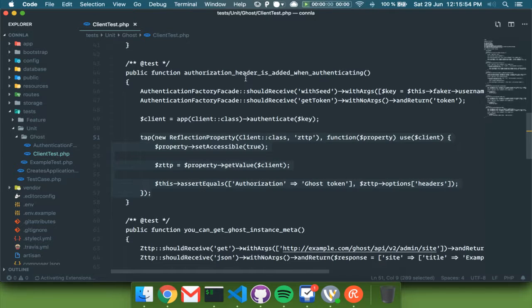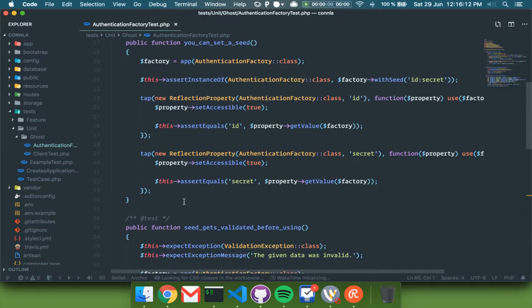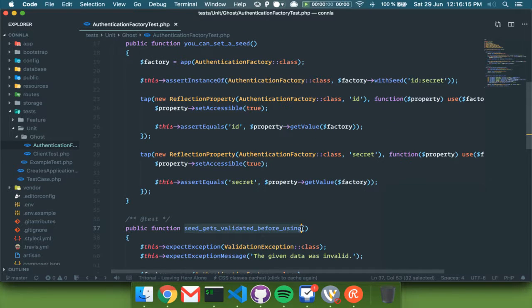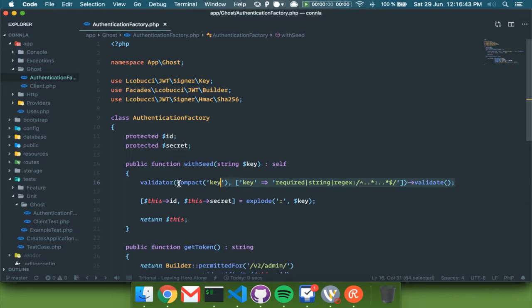From the tests, I wanted to make sure the seed, that is a string with a colon in the middle that helps me generate authentication, passes the Laravel validation used on requests, so that it verifies that the key is indeed passed, and that it uses a regex that just ensures it has a colon, something before and something after. Then it explodes it, so we are sure this code isn't going to fail.